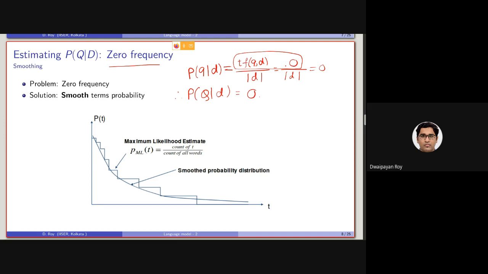So what we will be doing is we will smooth the term probability, or smooth the term generation probability. For the time being, we are using the maximum likelihood estimate of the generation of the term from the document, isn't it? And if so, it is basically the term frequency of the term in D by the document length. Now, this part will be extended or smoothed, in formal terms. It will be smoothed by the collection probability as well.